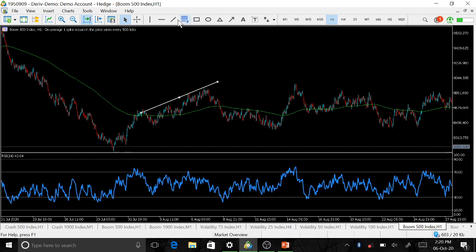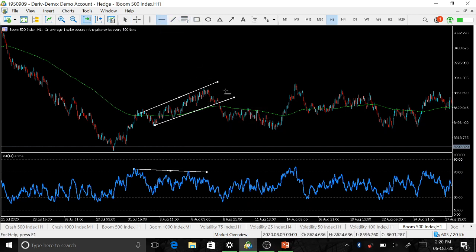Perfect. So you can see my chart is showing me a lower high followed by a higher high. But on my RSI, we have something different. We have a higher high followed by a lower high. This is a divergence. So whenever you spot this, you just sit calm, you take your trend line, you draw it, and then you wait for the trend line to be violated so that you can take your entry.